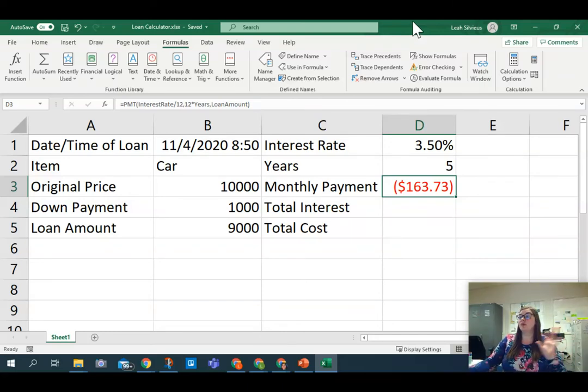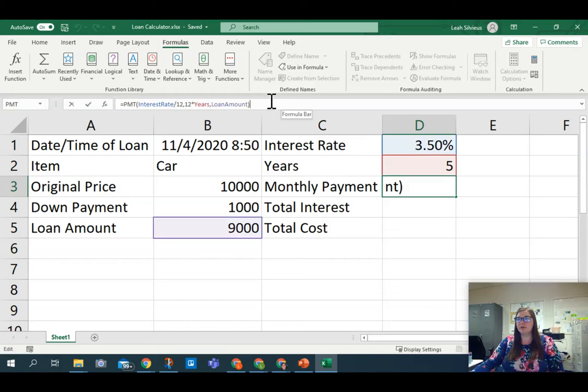So now that we figured out how much we're paying every month, we can then figure out how much we owe in interest, or how much we're going to pay over the course of the loan in interest. Now, this is currently coming out as a negative number, but as I calculate things, that's going to make things a little bit complicated. So it might be better if we turn this into a positive number.